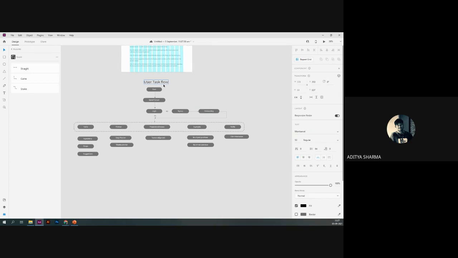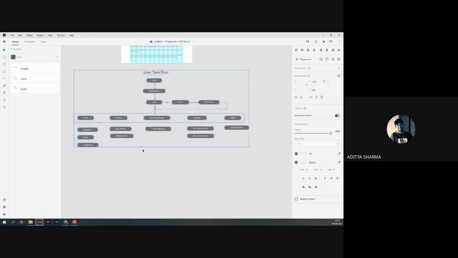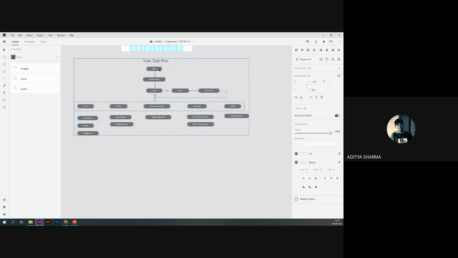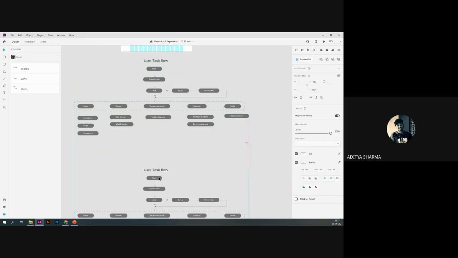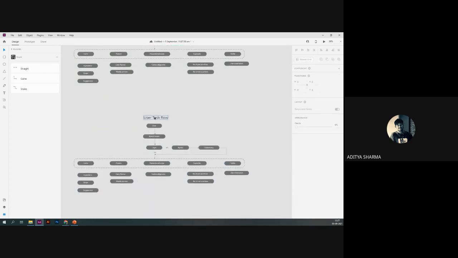So after this, we have to create information architecture. For creating information architecture, you have to do nothing, just create a copy of it and expand the information which will go into it.